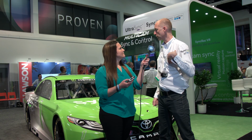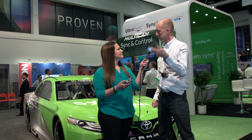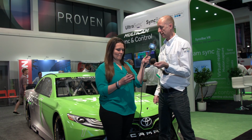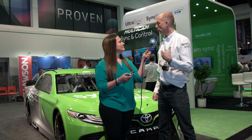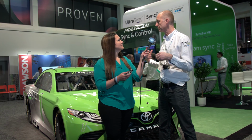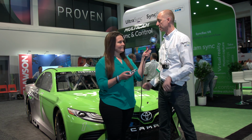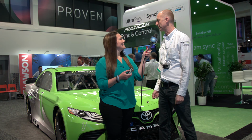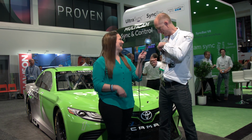Our little UltraSync 1 also has a low-level output on it, so if you're running a DSLR camera, you can set the output to low level and get your timecode on an audio track. And all this is happening over a long-range, very secure RF system. All the receiving devices have got a generator in them, so if they go out of range of the main transmitting unit, then they carry on with a very, very accurate crystal, a frame a day, a frame a week. It really doesn't matter. I love that it's so great, so tiny. You can just fit it in your pocket. Yeah, this one won't go in, but that one slips right in there.